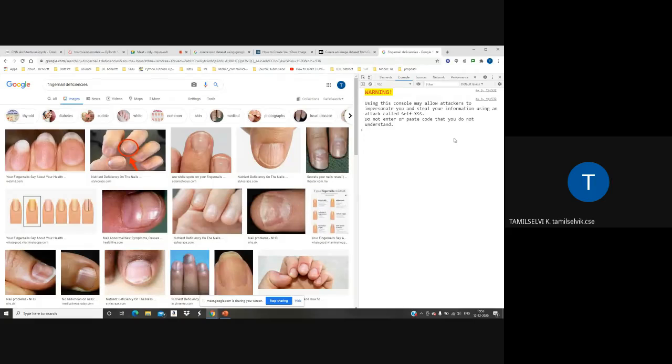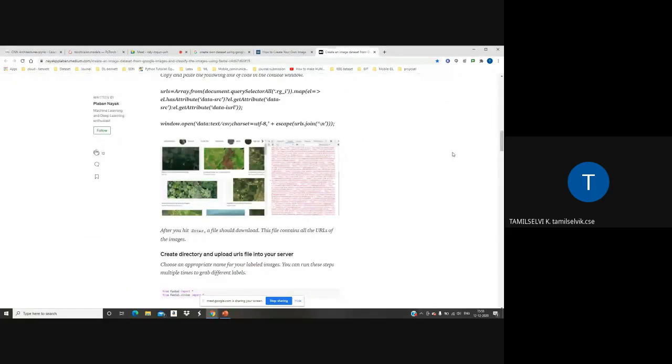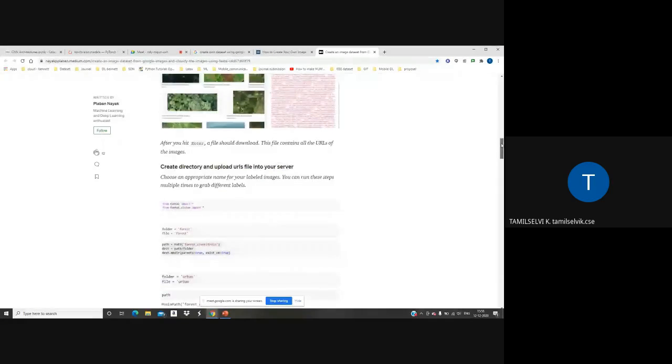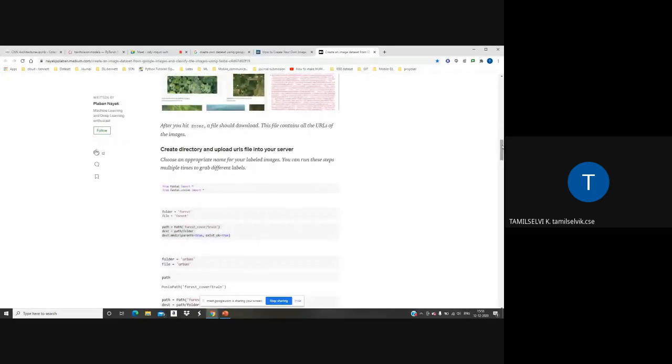So if you are going like these things, go with a different browser. This is my advice. What you can do here is that you will get a URL of all these things. Now you have a file that contains the URLs, for instance, for 1,000 images, because Google can give you more than 1,000 images for a thing.